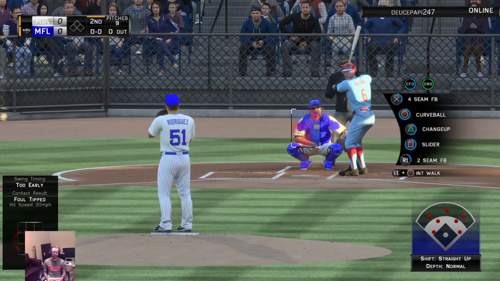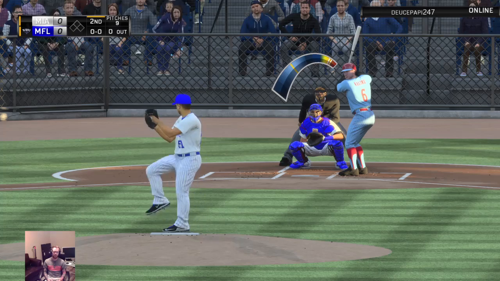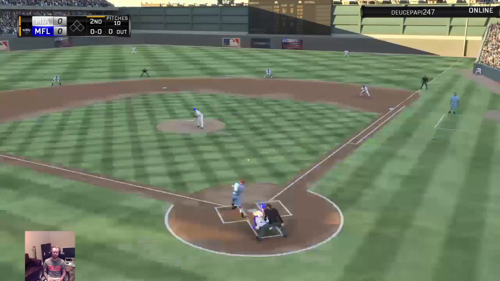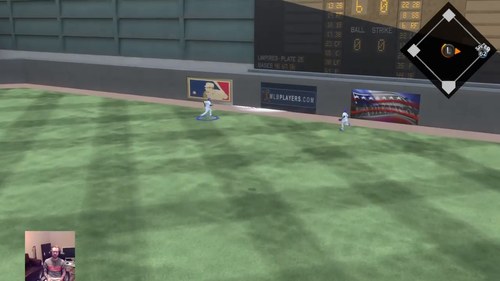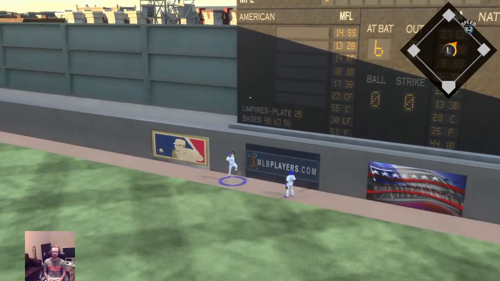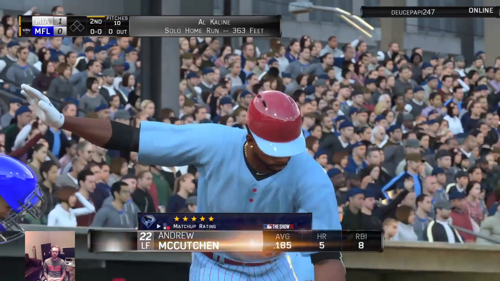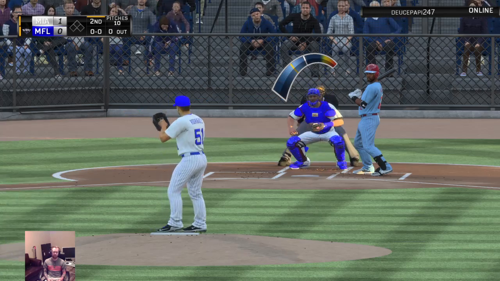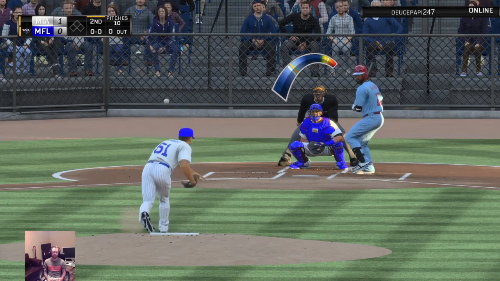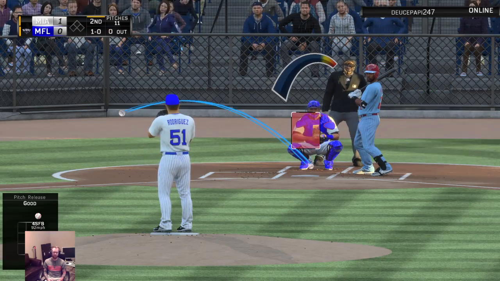Kaline makes his way to the plate. He'll get us started here in the top of the second. First pitch of the at-bat. Hit high and deep to right center. Cruz ranging back to the track, now a leaping effort at the wall, but he comes up empty. This one is gone. Home run. Solo shot to right center as they get on the board first, it's 1-0.